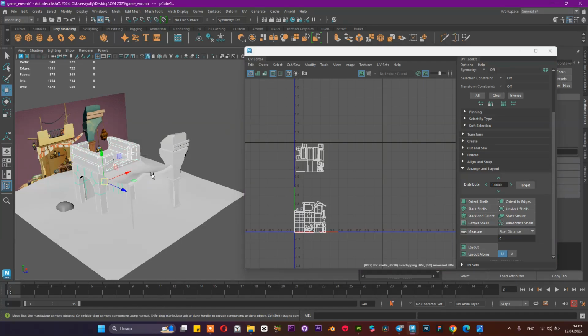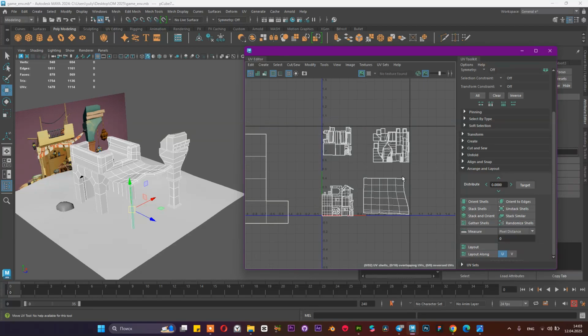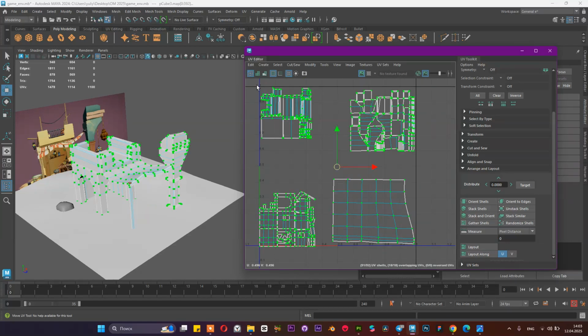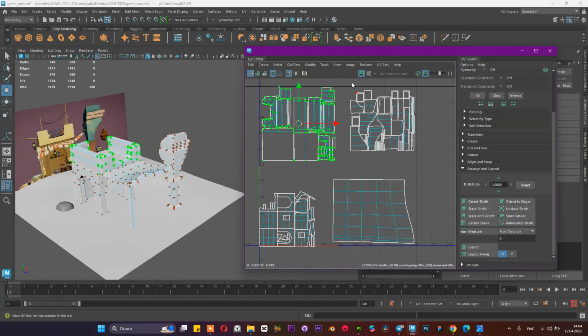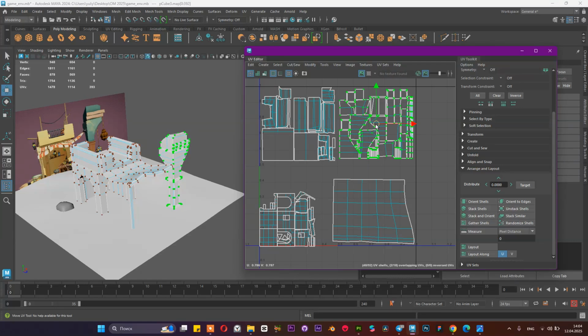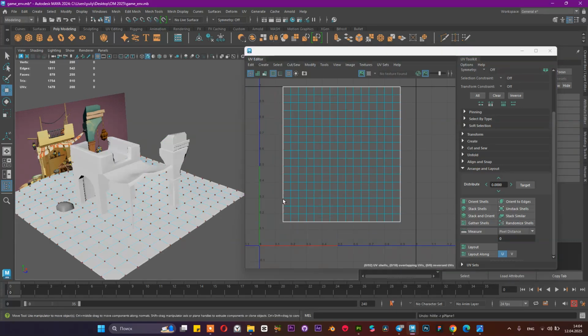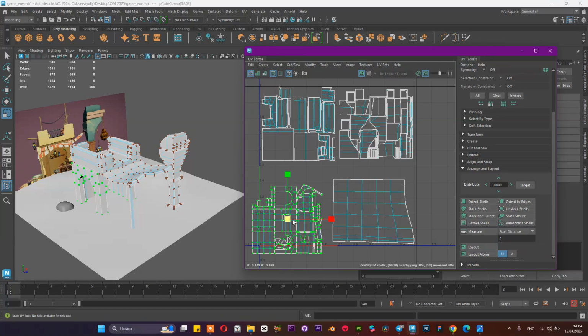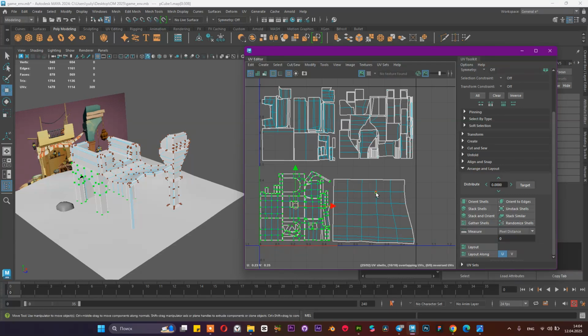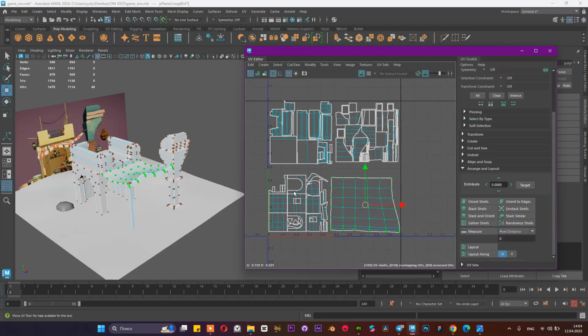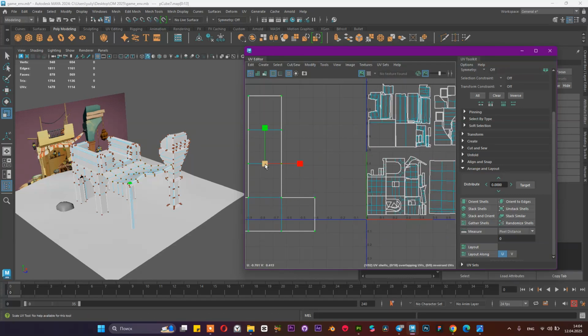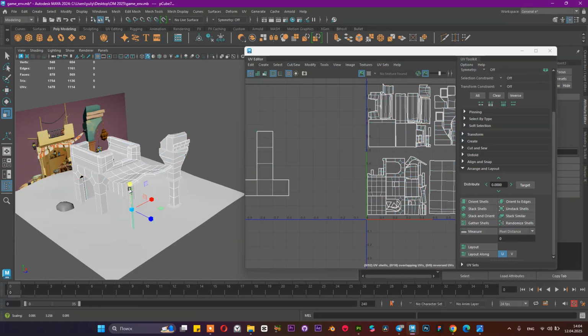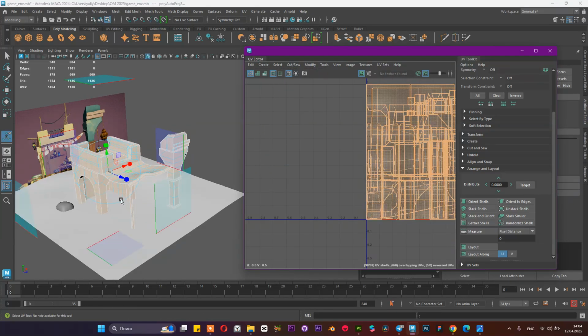Then we can select them together and maybe rescale them. Avoid intersections between separated objects in one UV.